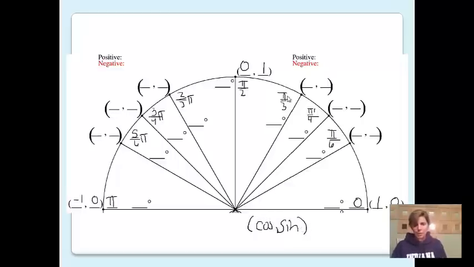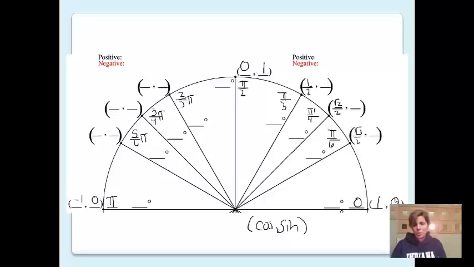All right, when I'm filling these numbers in, I am going to be looking at, this one starts at 1 and I need to end up at 0, so my numbers are going to be getting smaller, and I know that you're familiar with the unit circle, so I'm just going to start filling things in. This first one would be the square root of 3 over 2, and then it has to get smaller, so the next one's going to be the square root of 2 over 2, and then I've still got to get smaller to the square root of 1 over 2, which reduces to 1/2, and then back to 0.